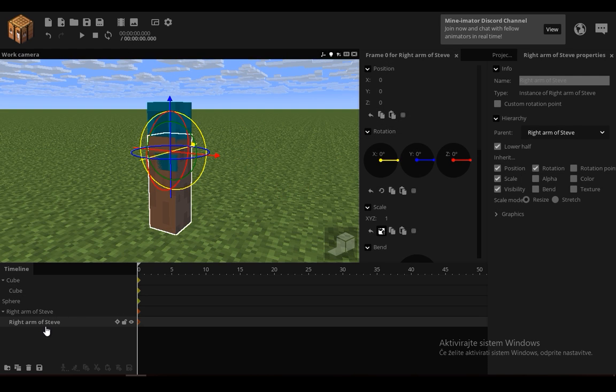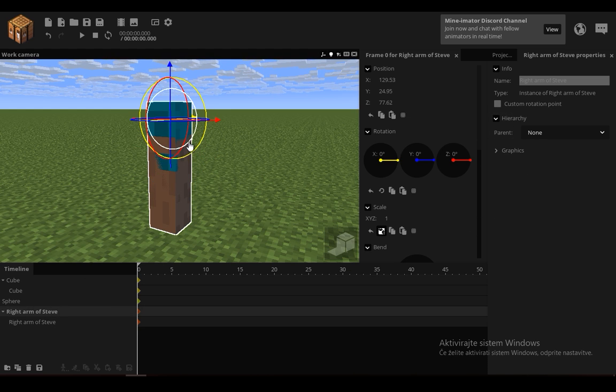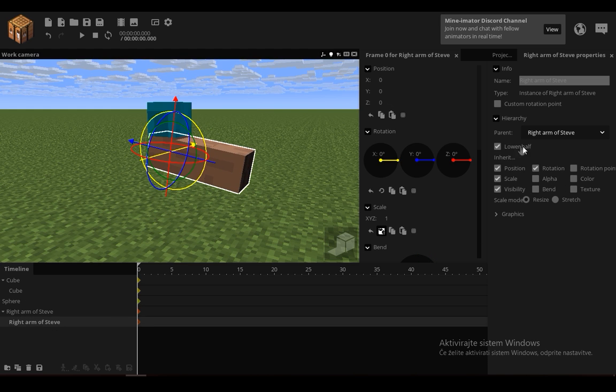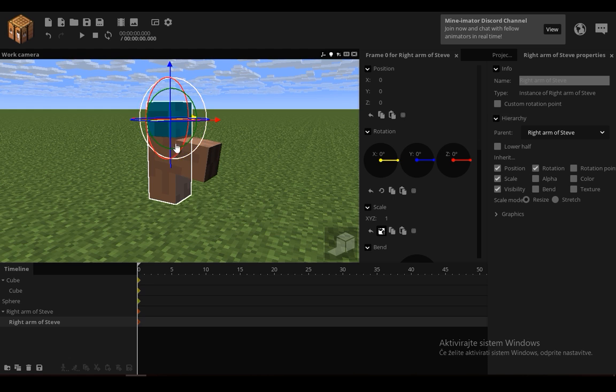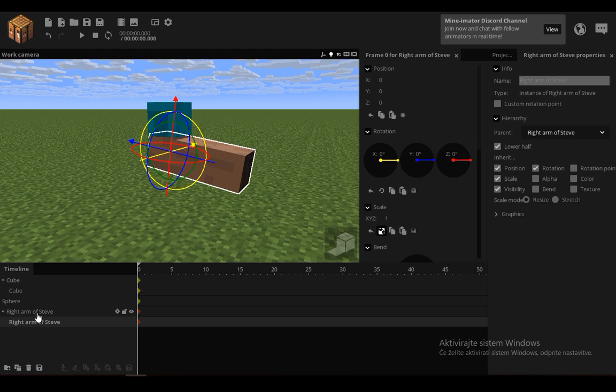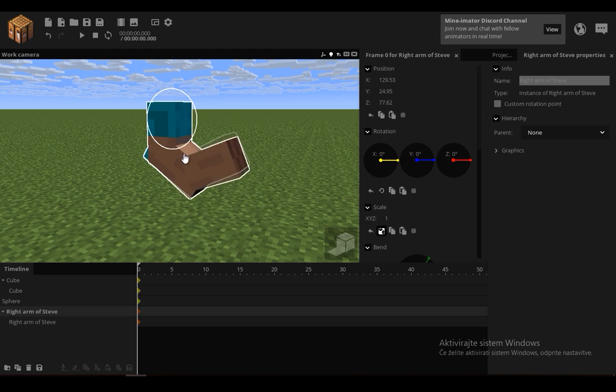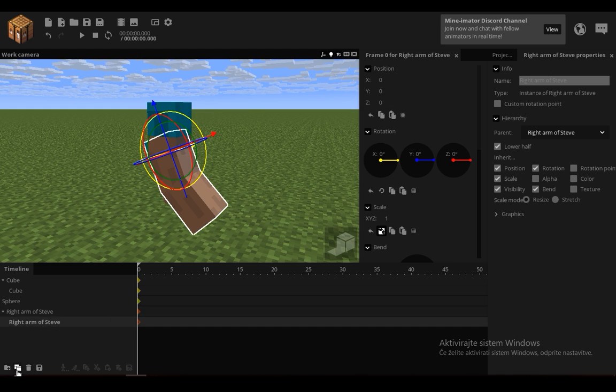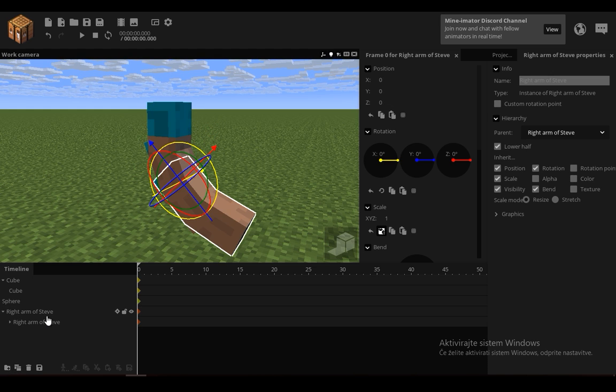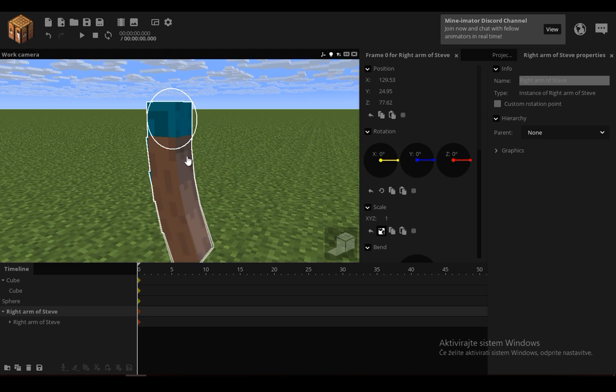Let's say you lock the right arm of Steve on another right arm of Steve. Now you locked it on the lower half or the upper half, however you want. But while it's on the lower half, you can bend it and it acts like you're holding it. If I lock it on the upper half, it acts like nothing happens. Well, now I can tick bend on, so now they both bend. If I copy this again and paste it down, now all three of them will bend.